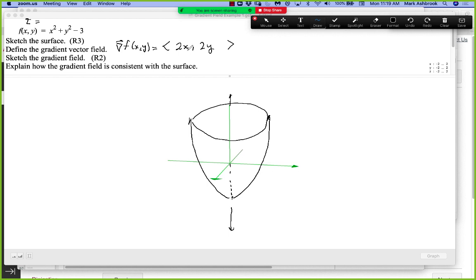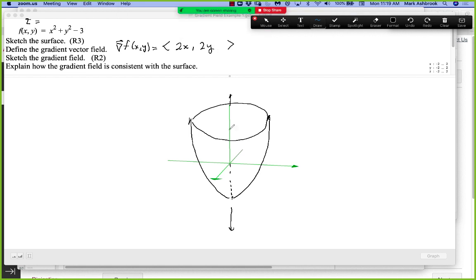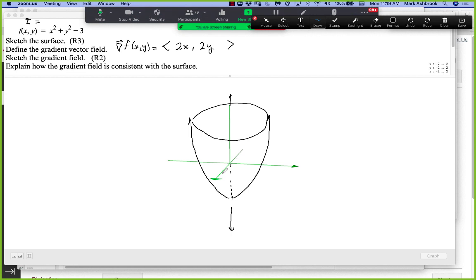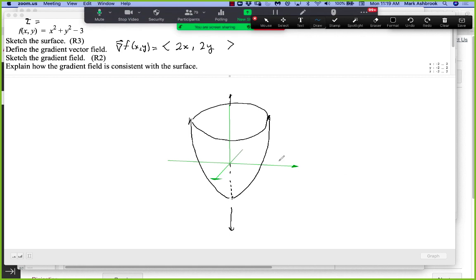the x coordinate corresponds to the x component of the vectors, and the y component corresponds to the y coordinate. So are we going to get bigger in x as we go this way, and bigger negative in x as we go this way, and the vectors will get bigger in y as we go this way, and bigger in negative y as we go this way. Can you just imagine overall what that will look like? The further you get in the x, the bigger the x component. The further you get in the y, the bigger the y component.